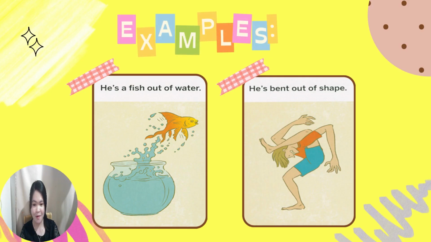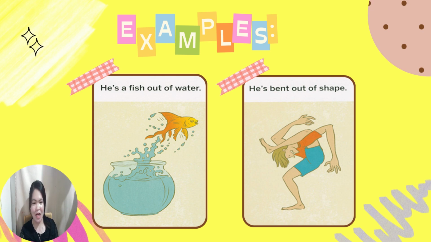So here are some examples of idiomatic expressions. First, we have "he's a fish out of water." So what does this mean? Can someone tell me the true meaning of this particular idiom without searching or browsing the net? Yes, go ahead. Well, as I said earlier, the meaning of the idiom is very far from the words themselves, so it's not a literal meaning. Just dig deeper. You're almost there.